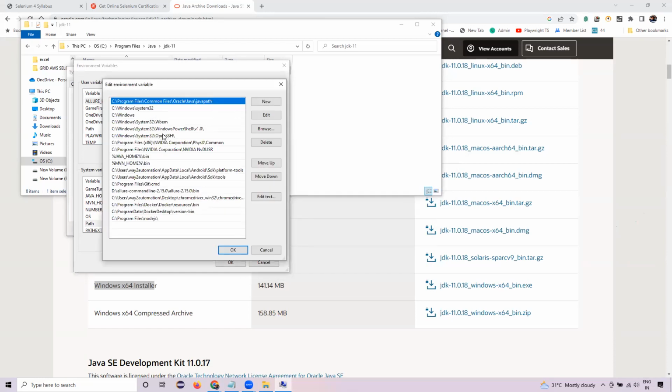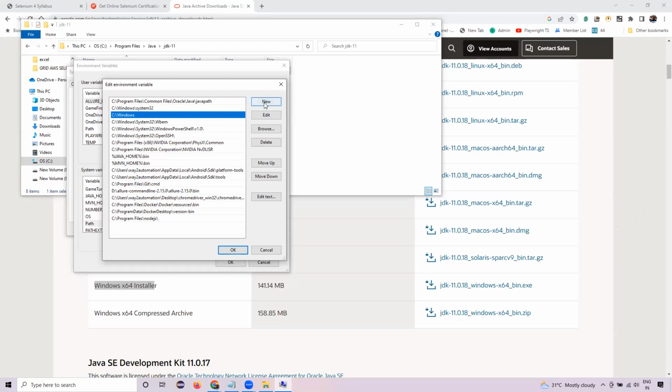So at times you install your operating system. There are some libraries related to system 32-bit and other programs also get automatically added over here. You should be very careful while doing this configuration. If you try to delete or modify these things, it may corrupt your Windows or may stop existing running programs as well. So don't do anything with existing things.